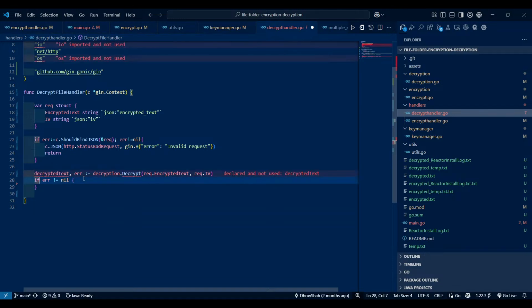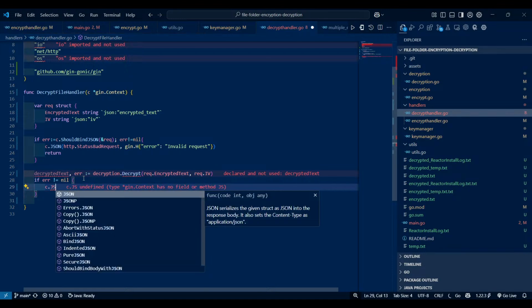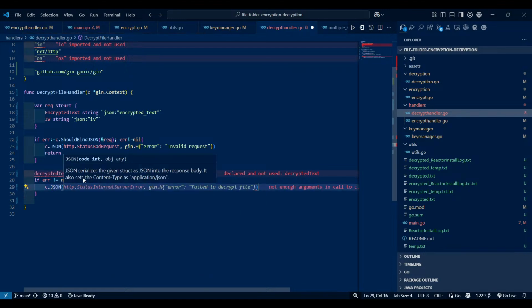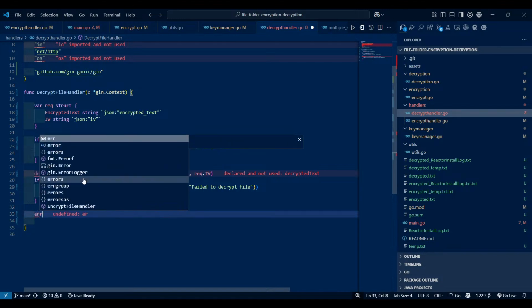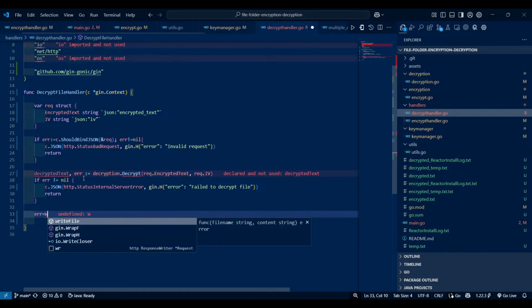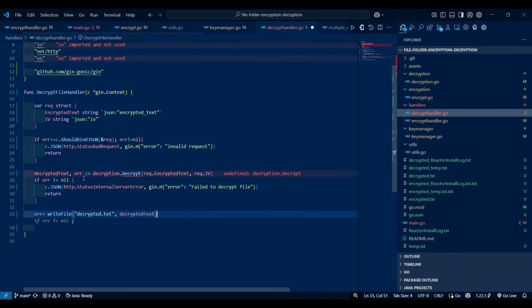So if there is an error, then fail to decrypt file. Error, write file, decrypt file text.